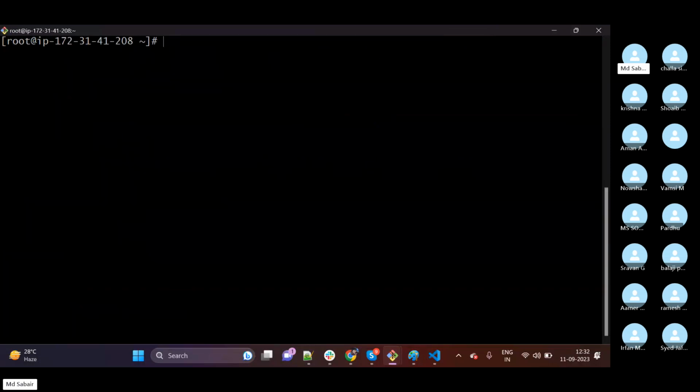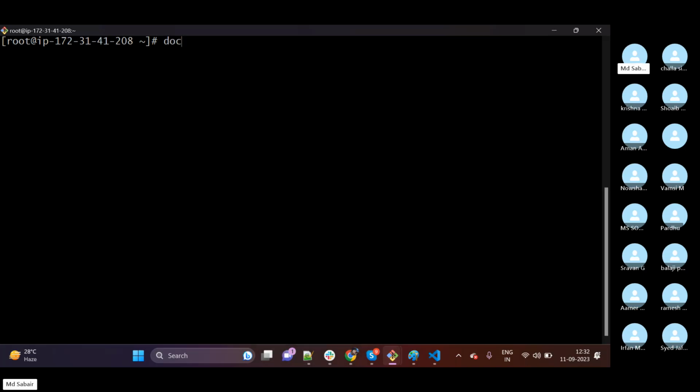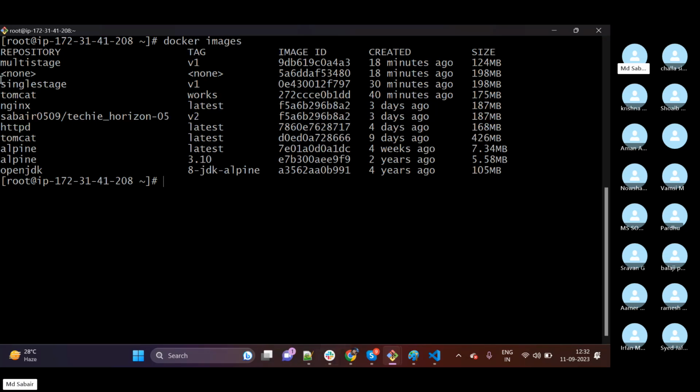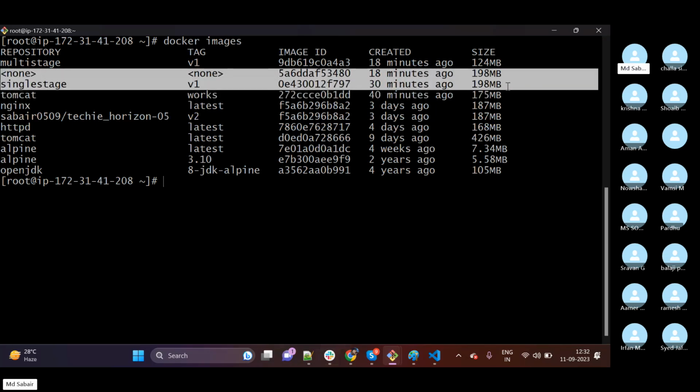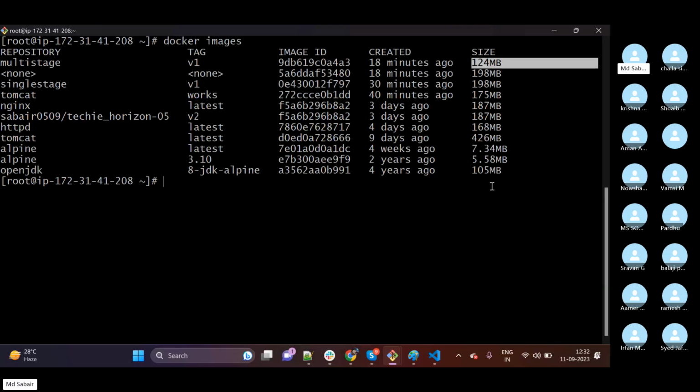Guys, hope this was clear. Very simple. The first image will just download the source code, download the dependencies, and a package will get created. And the second image, that's the actual or final image, will copy the package for us. That's the only difference. That's the reason the size is also very low. Here see, these both file sizes are 198, because this is also single stage and this is also single stage, but this has not been completed successfully because we were using multi-stage. So 124 MB. The size has been reduced because no dependencies have been copied. If I download the dependencies, then the size will increase.